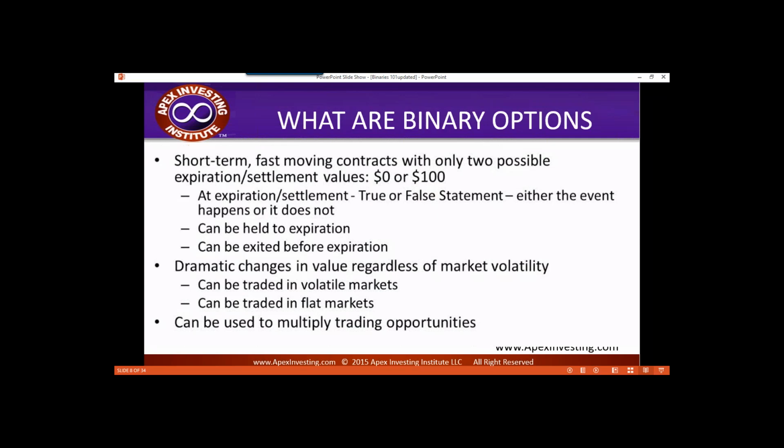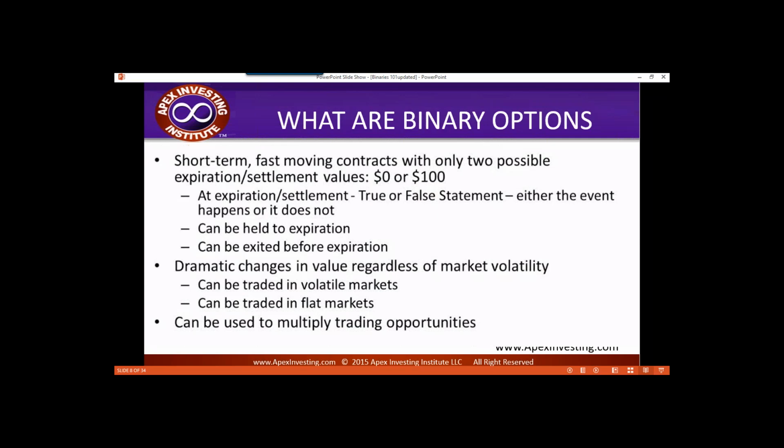All right, you can hold a binary all the way until expiration, or you can exit it before expiration. Let's say that you buy a binary thinking the market is going to go up, and the market does go up. And you don't want to hold it all the way to expiration. You just want to take part of your profits now and close the contract. You can do that. Let's say that you buy a binary because you think the market's going up, but it doesn't. The market starts to go down against you, and you don't want to take the full loss down to 0. You want to get out early. You can do that, and I'll show you an example. Okay, so you can hold a binary till expiration, or you can exit early.